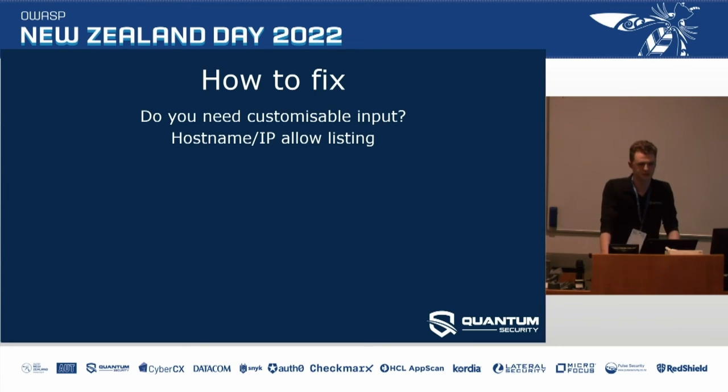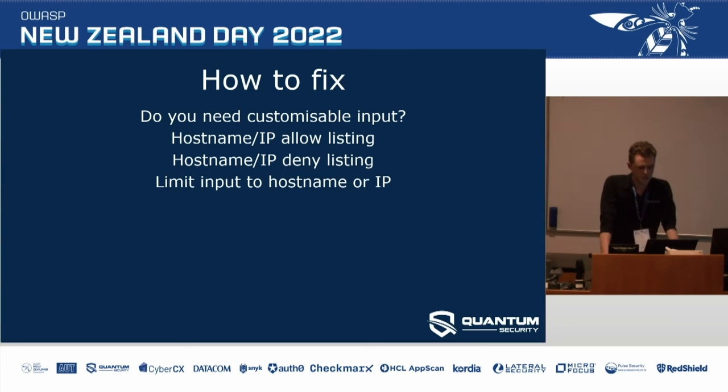This is a common one to make sure that the user can only request access to hosts that you are aware of, that you know about, and that is by design what's meant to happen for the application. You can also use hostname or IP deny listing. This would be used to specifically deny certain hosts. A common one for this would be denying the private IP address range. So making sure that if someone were to make an SSRF request, they wouldn't be able to access any of your internal services, but you may want them to still be able to reach out to the rest of the internet.